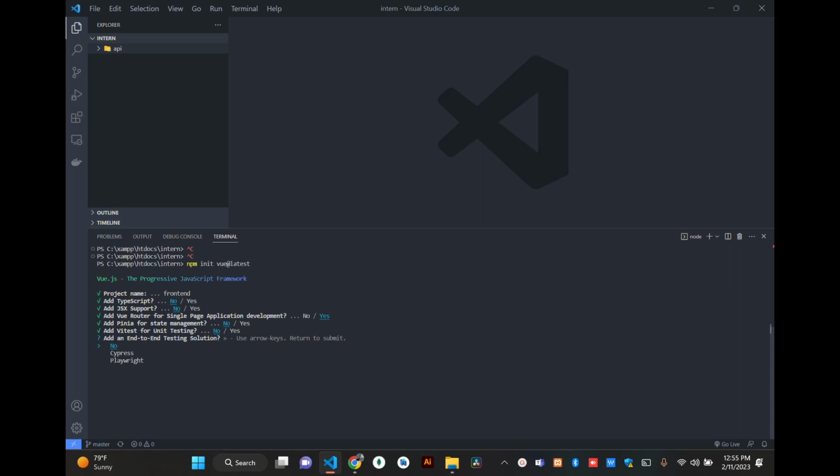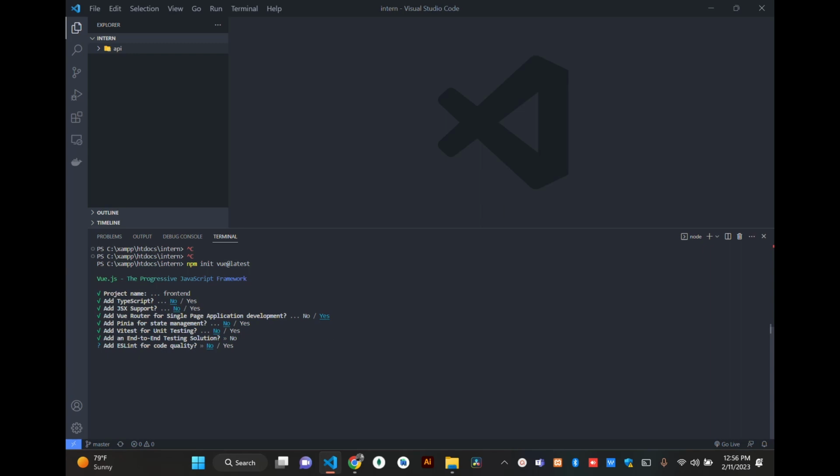So this one will give you at least an idea. If you want to be fully a Vue.js developer, a fully front-end developer, you need to learn things like this. So it's like giving you some heads up. So like this Cypress is a testing solution you can use. It's a test environment you can use to test a Vue app, or even this Playwright. But for now, because I'm not testing anything, I'll keep it at no.